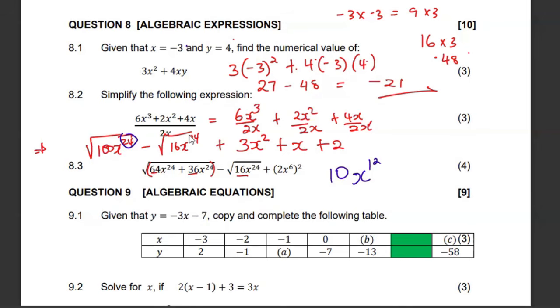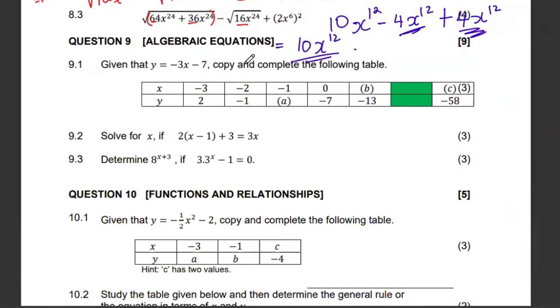So x to the 12, minus the square root of 16, which is a 4, x to the 12, plus 2 and 2 is going to be a 4. And then 6 times 2 is going to be a 12. So this can cancel this. Since this one is negative, that's positive. So our final answer is x to the 12 and the 10.